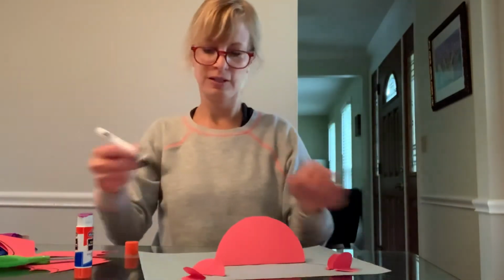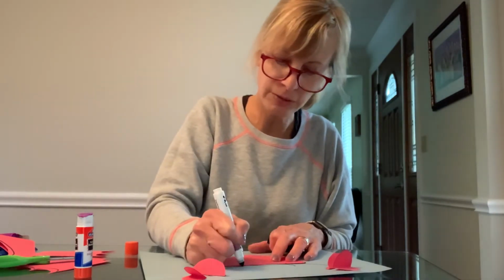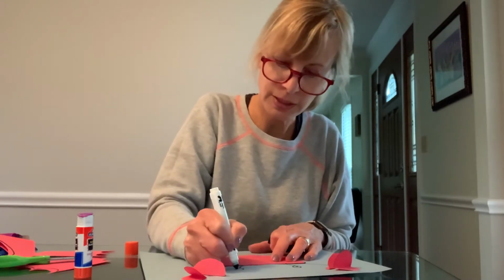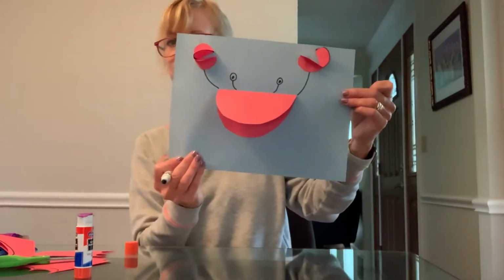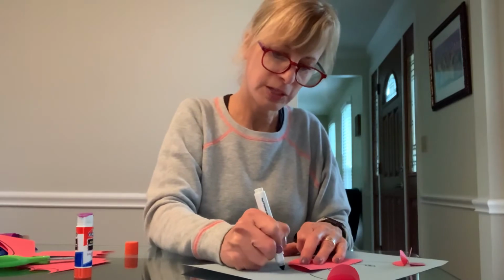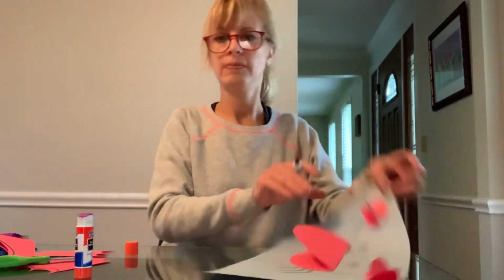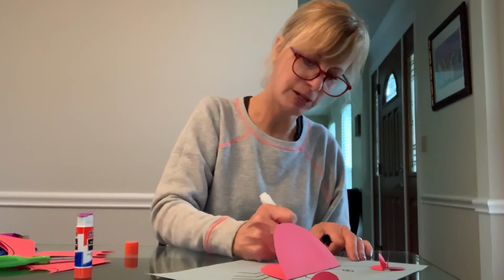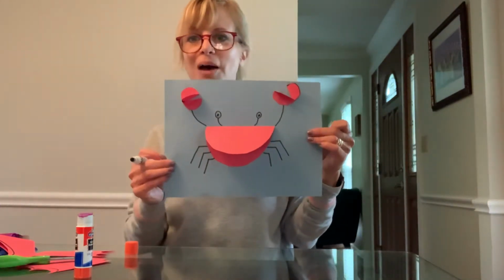And then we're gonna do eyes. So I use cereal for my eyes. You can always draw the eyes too. And this also helps kids practice making circles. And then you're gonna draw legs. So this will help with horizontal and vertical lines on each side for the legs. And you're gonna do that 3 times. And we made a crab for the summer.